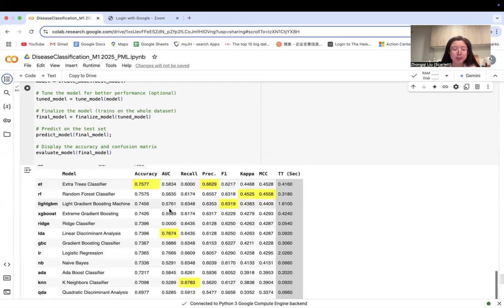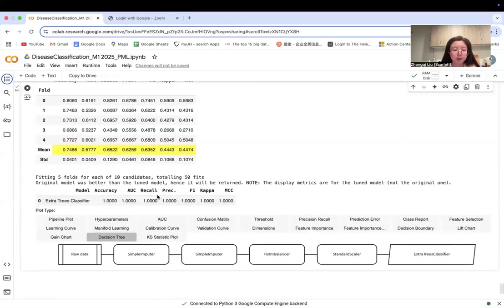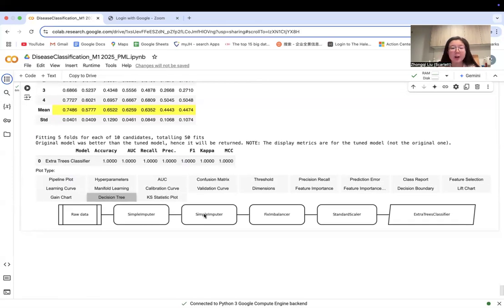Also, it should be noted that after tuning, we found the original model actually has a better performance. This is very likely an example of overfitting. The final result, which somehow does not show in this interactive chart, should give us an idea of the important features in predicting cirrhosis.